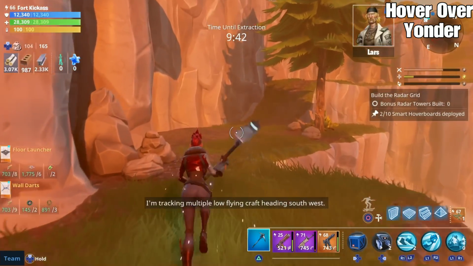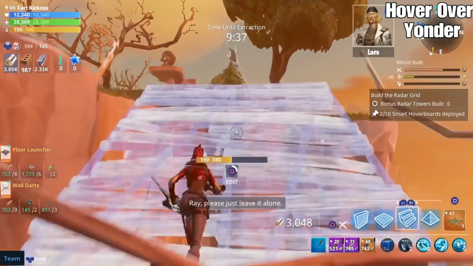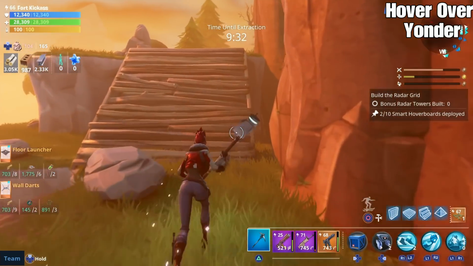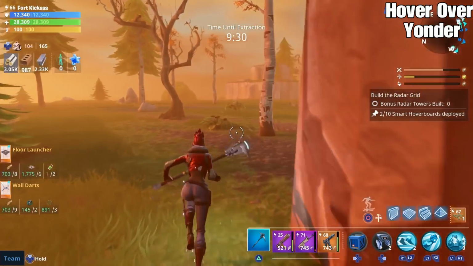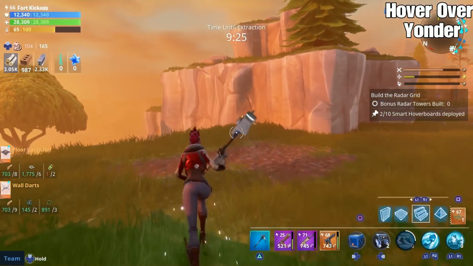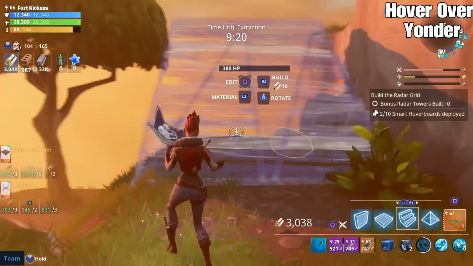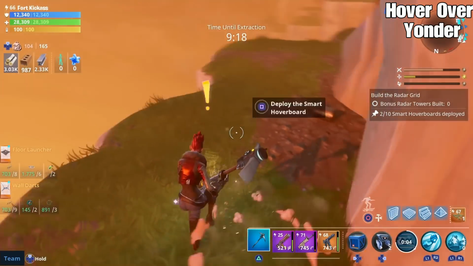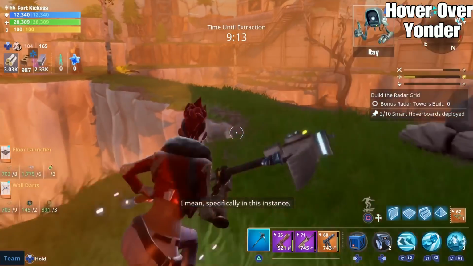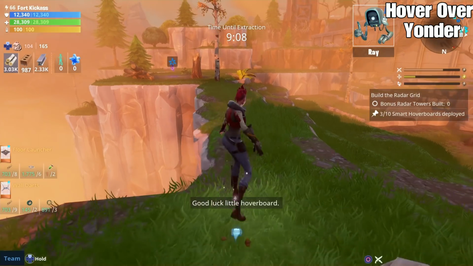Tracking multiple low-flying craft heading southwest. Everyone needs a hobby. Ray, please just leave it alone. What Lars doesn't know won't hurt him. I mean, specifically in this instance. In almost all post-storm situations, ignorance is fatal. Good luck, little hoverboard.